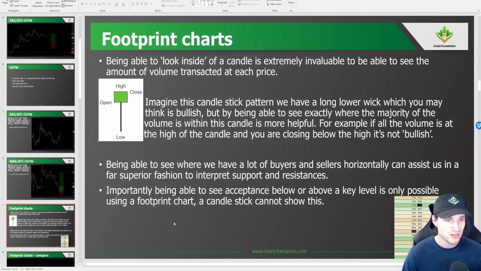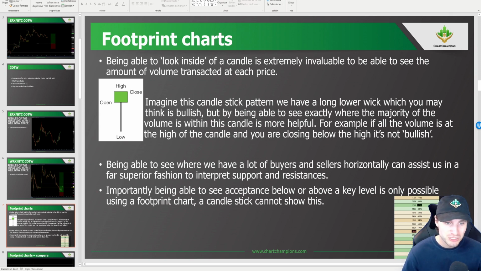It's very hard, as there's just so much to go over with them. So basically, what is a footprint chart? For many people this is going to be quite foreign, as they are a lot different from the standard charts you're used to. It's really exciting because they are a lot better. Well, I can't say better, they're just a lot different, and you get different information from them. It should open your eyes to a whole new world that's awaiting you in terms of trading. A footprint chart is essentially being able to look inside of a candle.